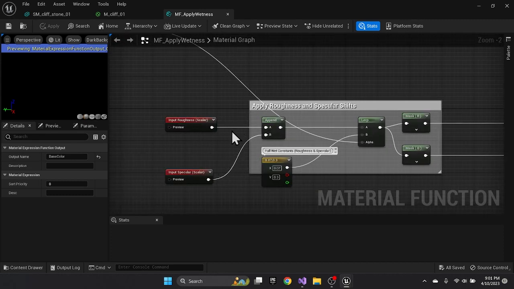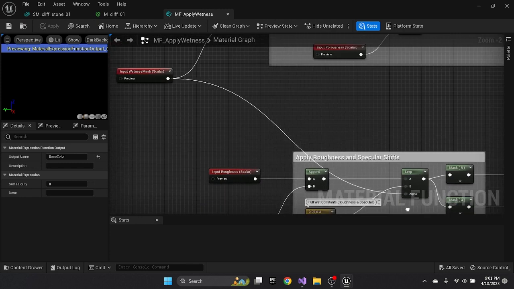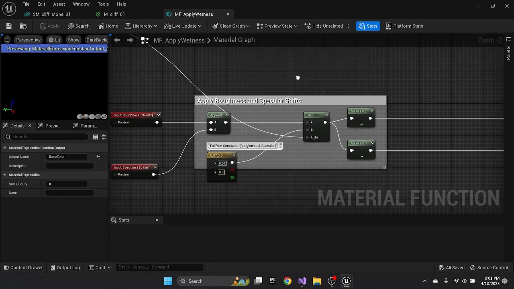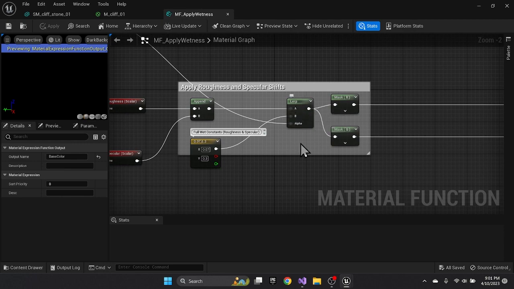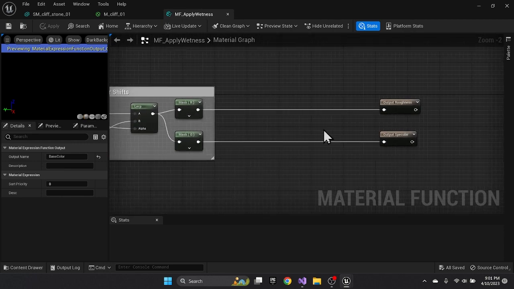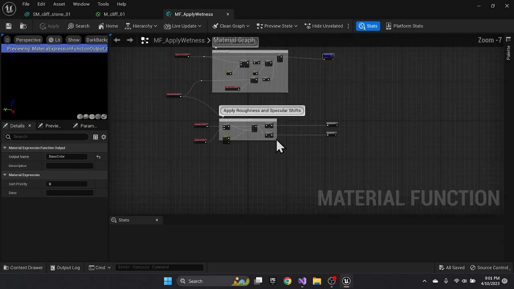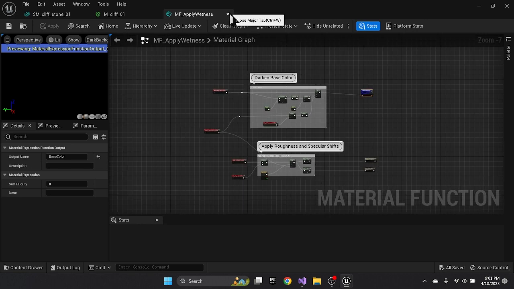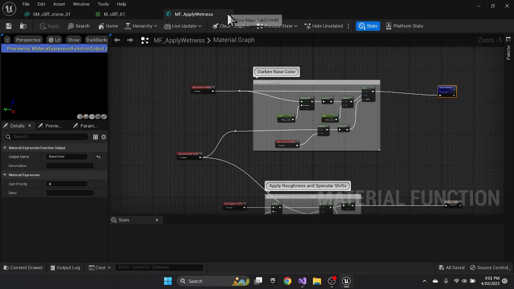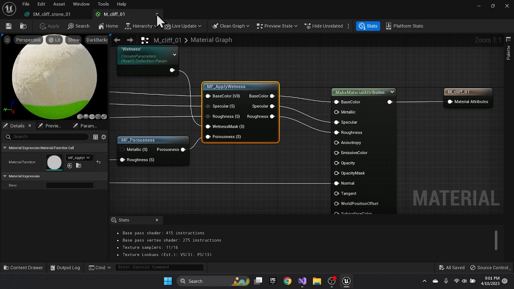Then down here, we take our input roughness and we append our specular value to it. We weight some constants in LERP based on our wetness mask. So depending on how wet we are, we'll go from light to dark, mask those and send them out as roughness and specular. So the wetness is actually fairly simple from a function perspective.